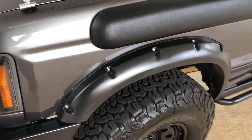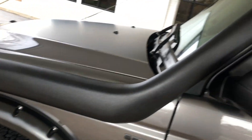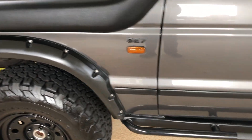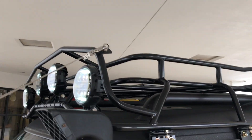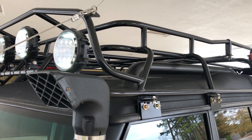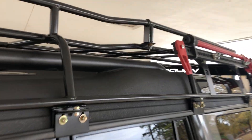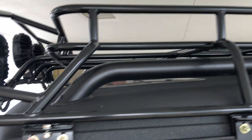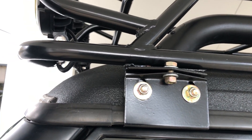We add the Terra Firma extended wheel flares to bring the wheels in line with the body again. We've got the mandatory snorkel, and we have fully waterproofed the intake all the way down to the air box. Terra Firma rock sliders with tree bars, and we've added the anti-slip coating to them as well. Up top, we're using the very popular Voyager Overland roof rack — the one with the extra bar across the top to protect your fog lights — and it's got the detachable basket in the rear if you want to build a platform or tent camp on the roof. This is one of the earlier versions with the real heavy-duty mountings, which are very strong and keep the roof rack from creaking.